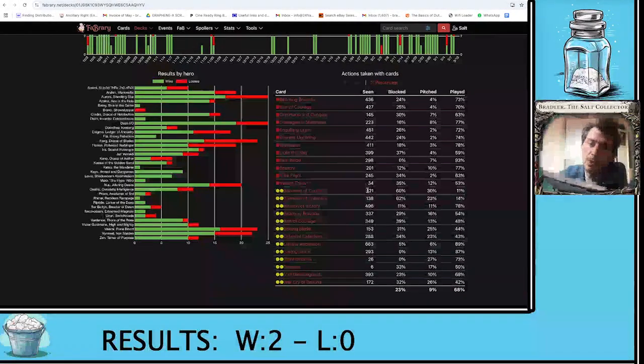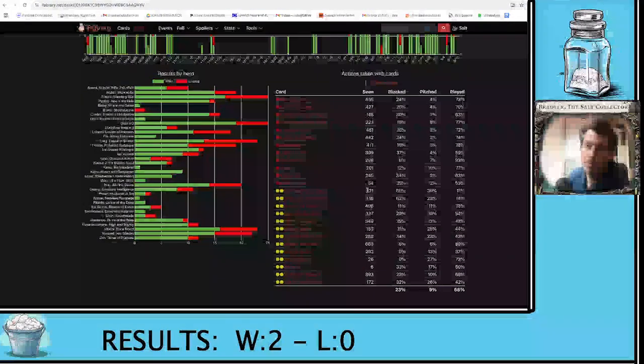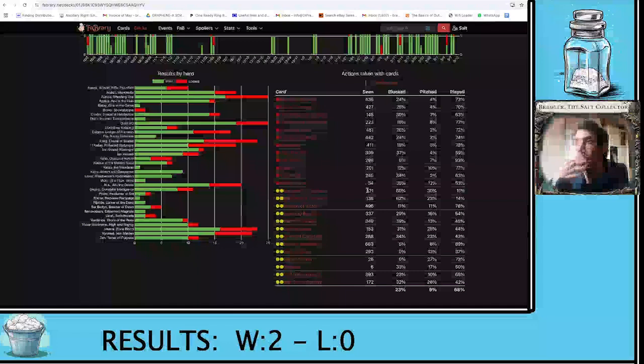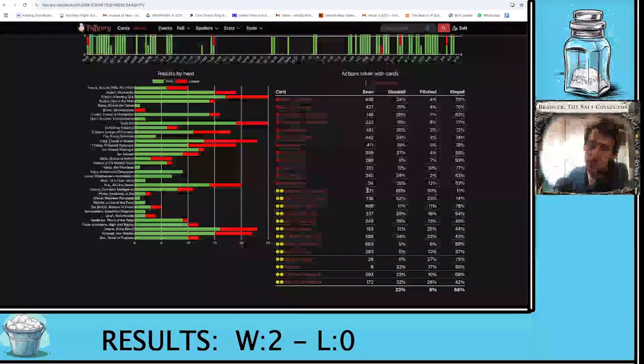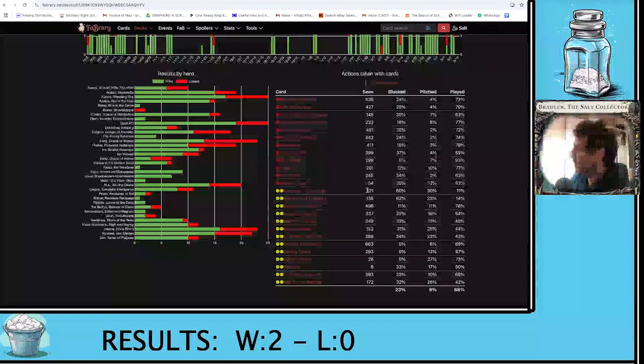Now, I've spoken to the creator of this journal. His link is down below. You can check in my comment section. Look out for it for yourself. And I spoke to him a little bit about the digital version. Right now, it's a PDF style version where you fill it in just as you would the book.